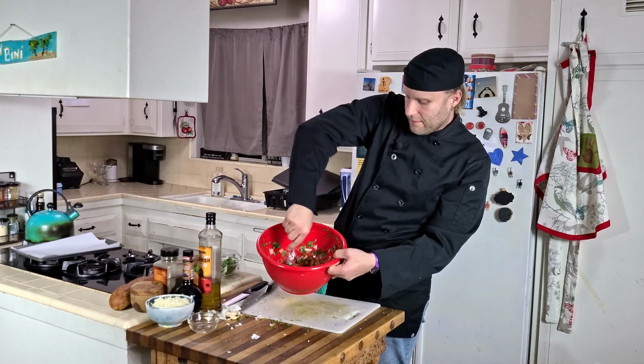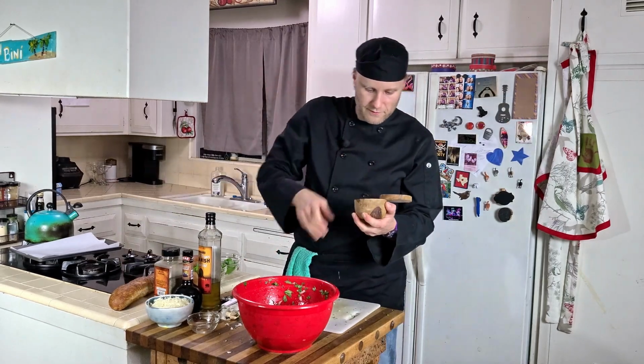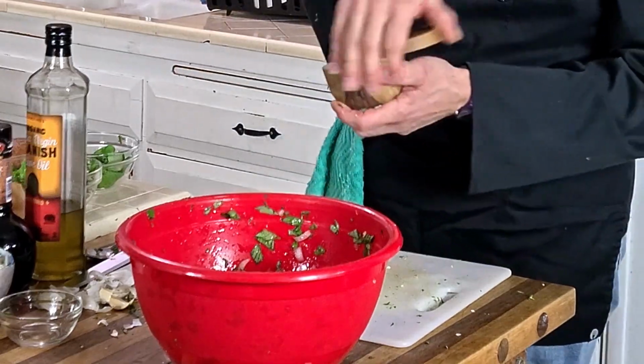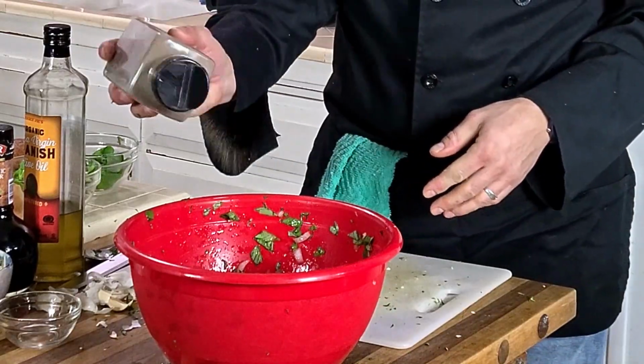Woo-hoo! All right, now on to our seasonings. A little salt, sea salt. Fairly generous, but not a lot, just enough to bring some flavors out. Pepper, black ground pepper. A couple shakes.